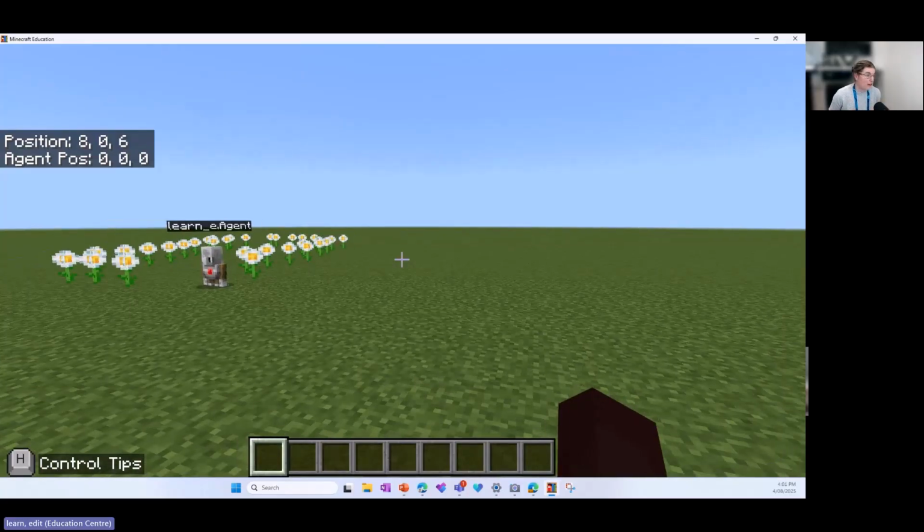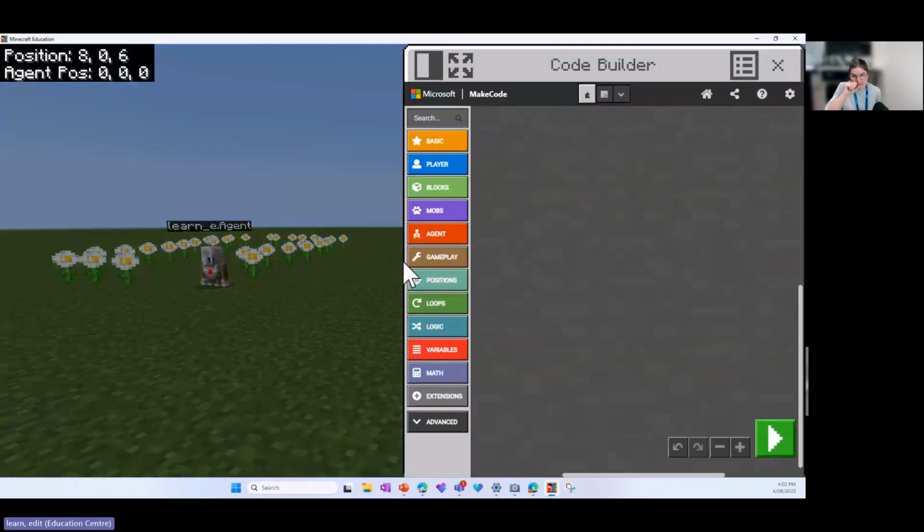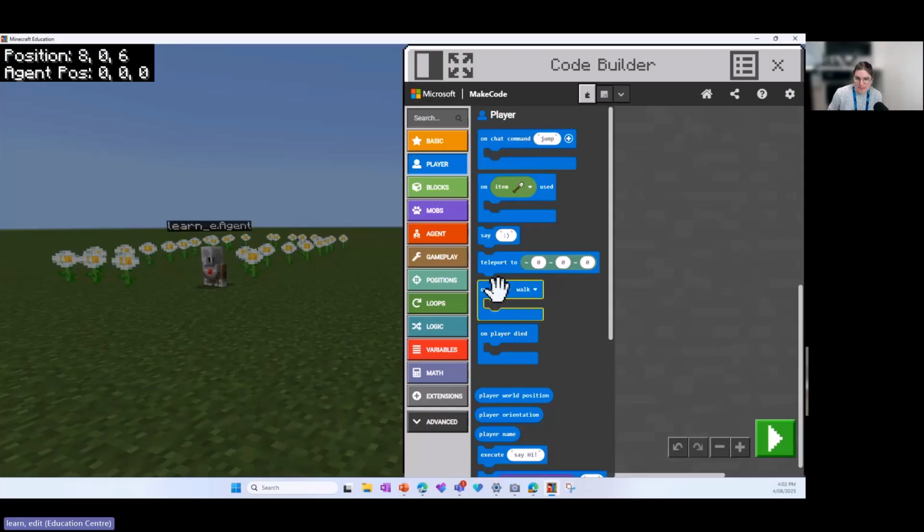I'm going to go back now, and one thing that Minecraft is famous for is these things called mobs. In Minecraft, any animal, whether it's a normal thing that you find in the real world, like a chicken, or a Minecraft creature like a creeper, is a mob, and they're spawned from these eggs. So I'm going to press C again. This time again, it's when I walk, I want this to happen. So on player walk.